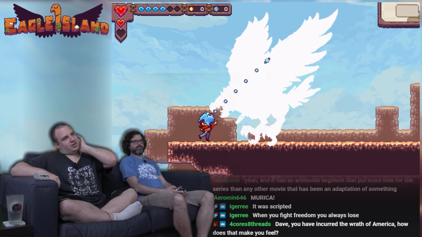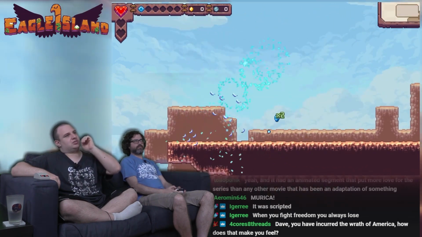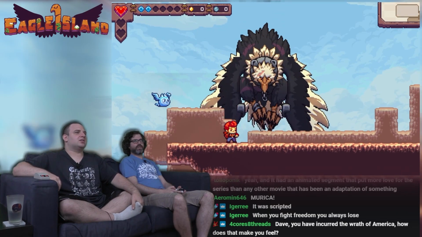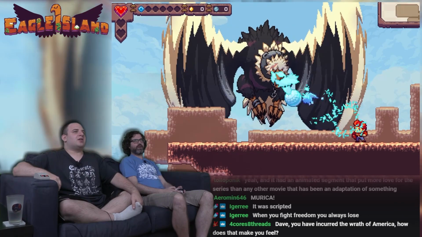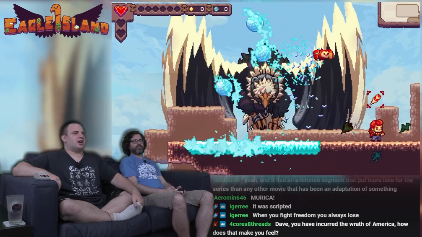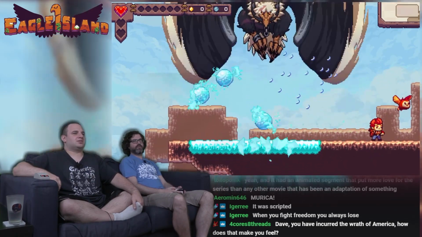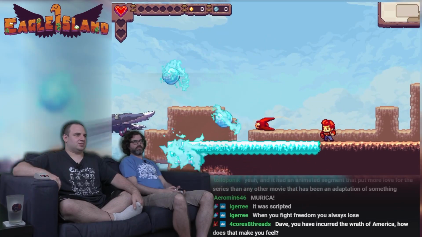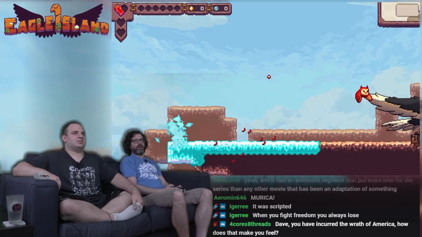Dave versus America. It's a she. How do you know it's a she? Because buddies said that before. Are eagles all females? Also, you're using ice in an ice one. Oh, crap. You're just killing balls. You knock them out of the way. You gotta jump.